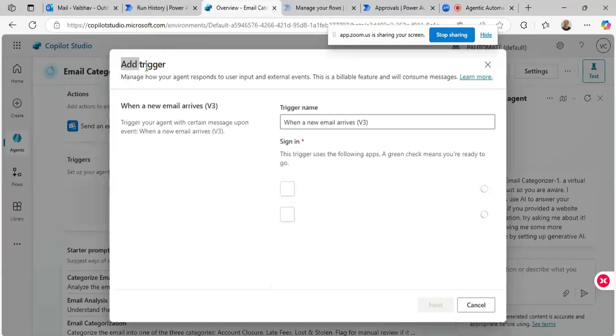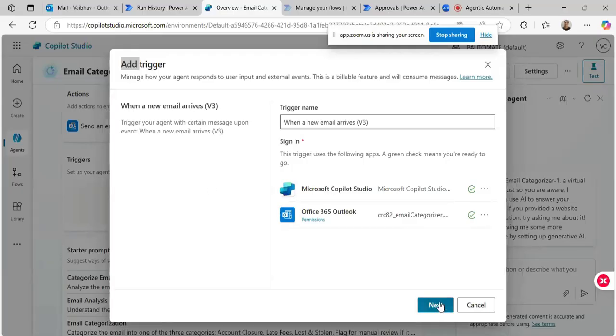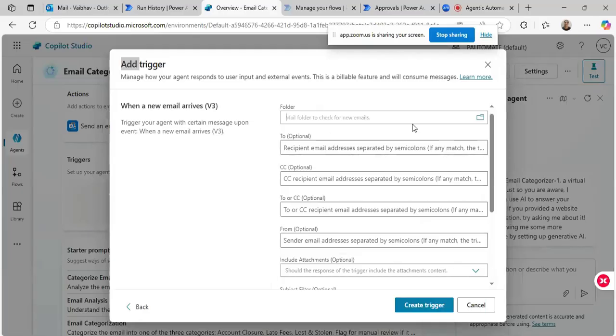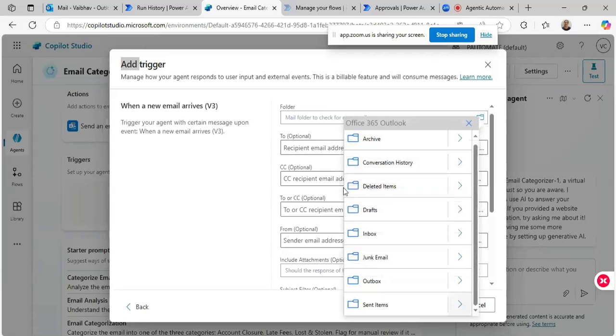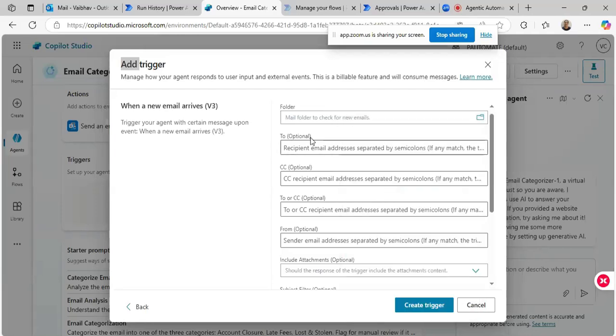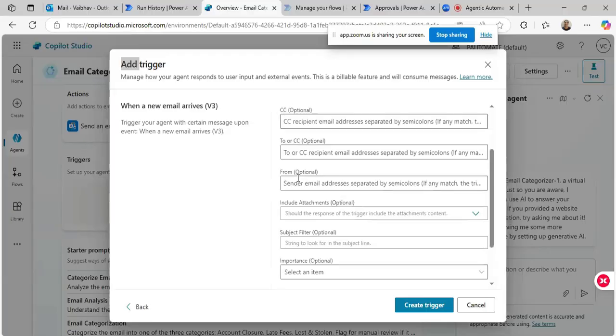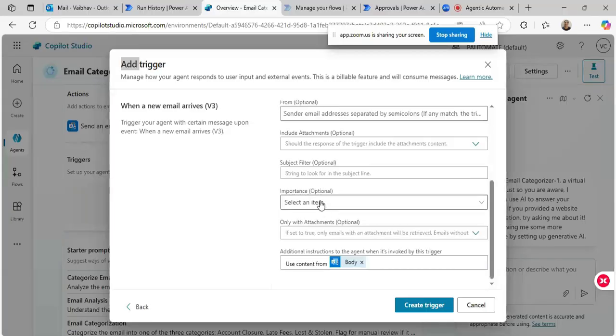So now we are going to define a trigger. What trigger are we going to provide? When the new email arrives. Then next, here we can provide the folder from your email. It can be an inbox or any particular folder. And if you want to give any filter criteria, like I want to read only particular emails having a certain To, CC, BCC, subject, or anything, that we can define here.